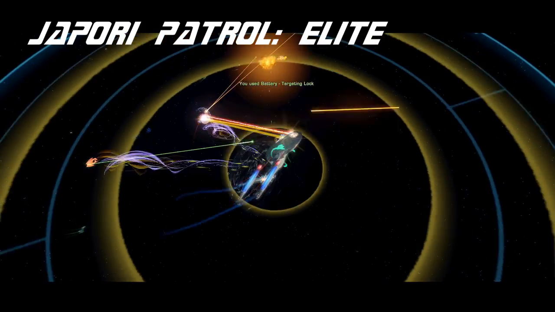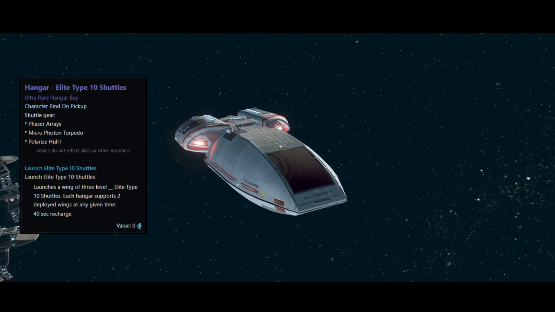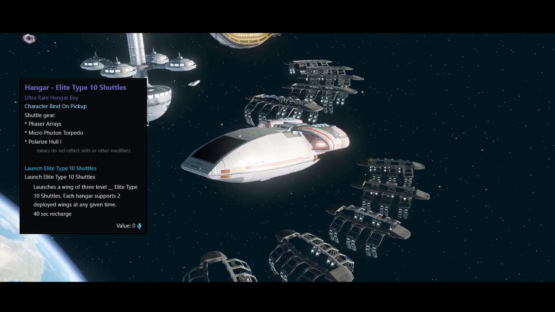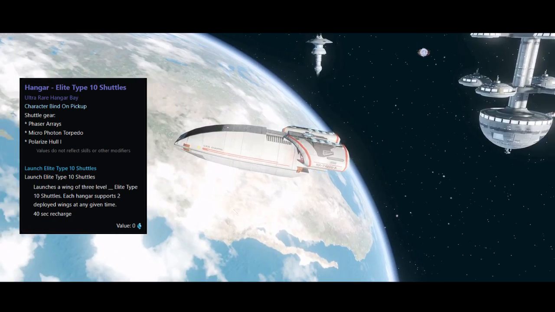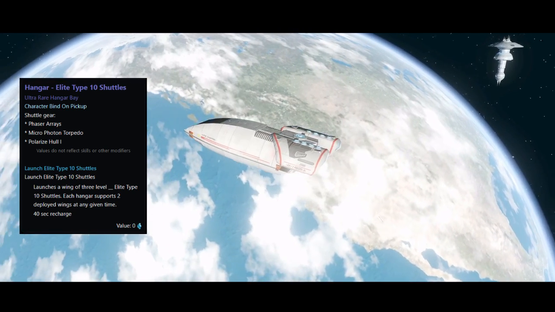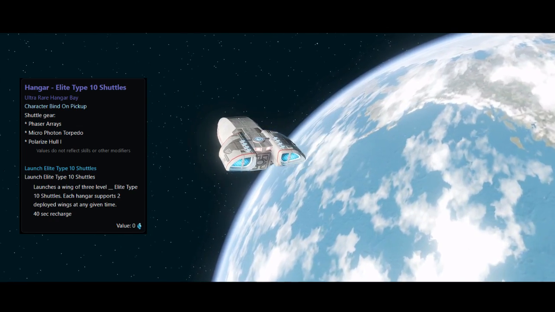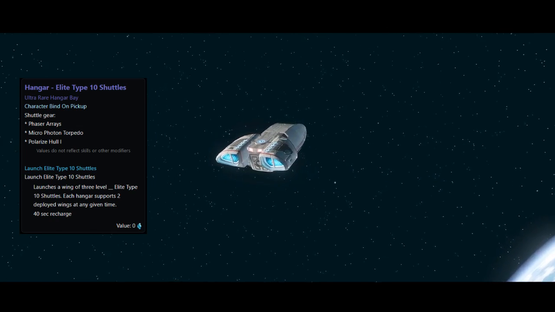Okay, and now for the hangar bay. The Legendary Odyssey comes with Class 8 shuttles. The Elite versions are Class 10 shuttles and have a phaser array, a microphoton torpedo, and polarized hull, which helps with their survivability quite a bit. These are quite old, and while their damage isn't bad or anything, you can get far better, including the Peregrines, which are unlocked for everyone on the Fed side along with these shuttles.